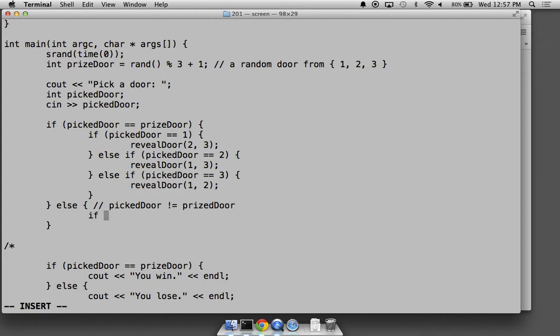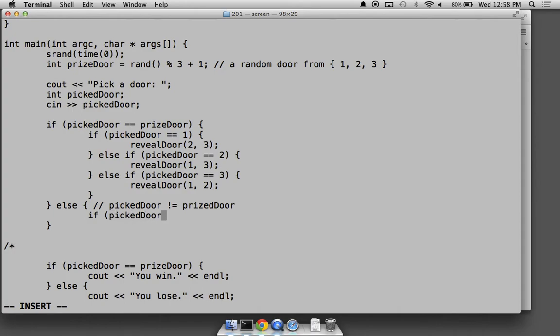So we know that the picked door does not have the prize in it, and so we don't want to reveal the door with the prize in it. We want to reveal the door without the prize. So we have to find that one.